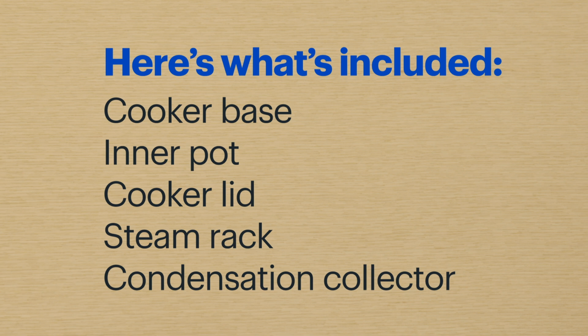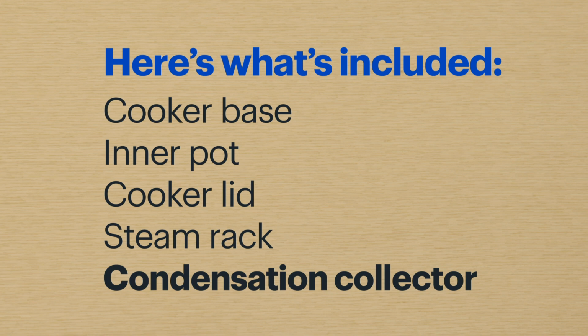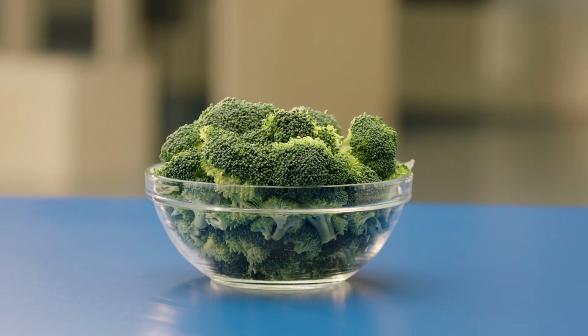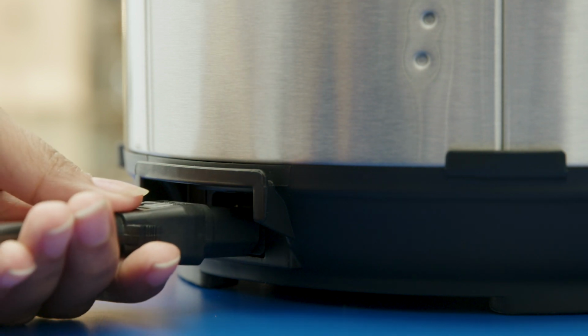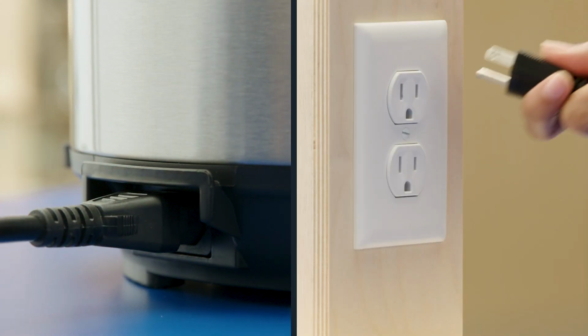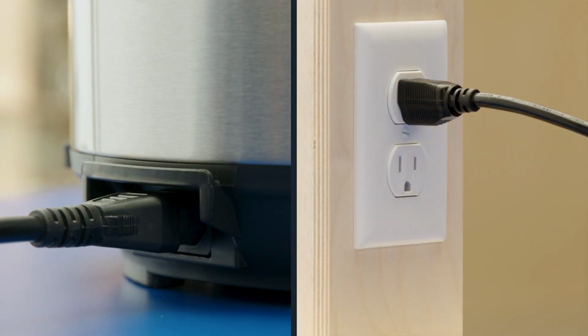Each model has slightly different features, but all of them come with a cooker base, the inner pot, the cooker lid, a steam rack, and a condensation collector. Oh, and we're gonna need some broccoli. To begin, place the Instant Pot on a flat surface. Then connect the power cord to the unit and plug it in.